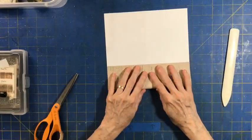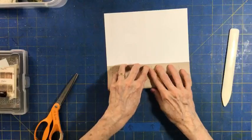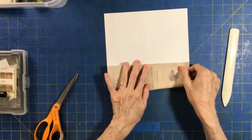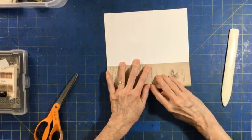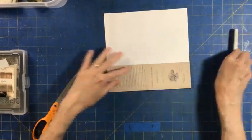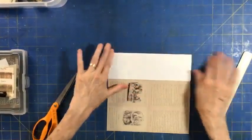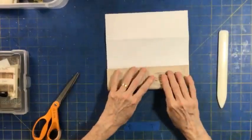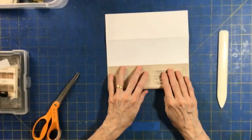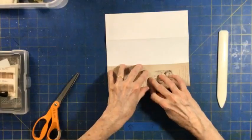And then you fold to that. Try not to go over it. Try to go just to it. And make sure it's as straight as you can get it, because that'll just make your booklet cleaner at the end. So take your time. Fold the opposite direction. Same thing on the other side. There is an ink line here. I'm looking at my other camera and I realize that you all can't see that ink line, but it is there. And it really does help.